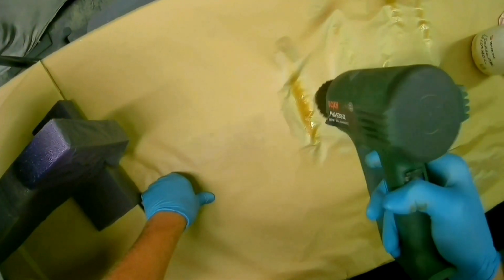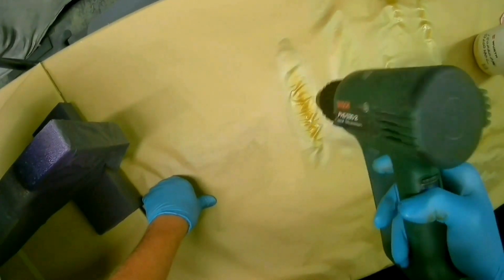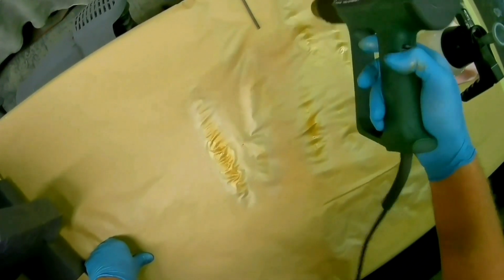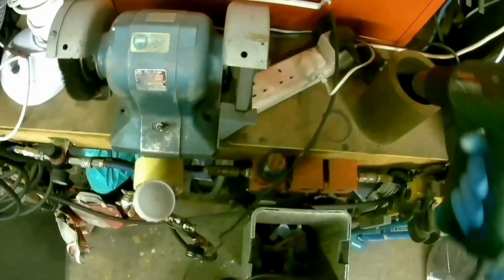Now all I'm doing here is using a heat lamp just to get rid of the solvent, whatever the reducer is in water based. A lot of it's water obviously, but I want to see if what I'm left with is an even patch or not, and it's not that even, so the pigment isn't atomizing correctly, I don't think, if it's too close.